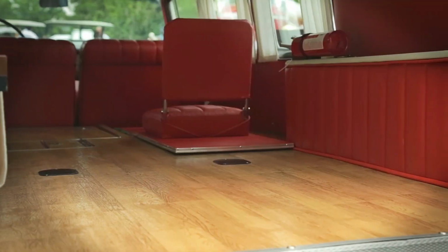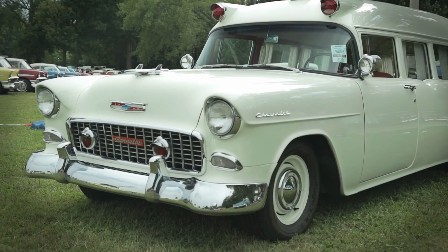Wow, so this might be one of the only ambulances still left around? It's the only '55 that I know of that's presentable. I think there's a few out there that are probably beyond repair. What do you think are some of the advantages of doing a Chevy over a Cadillac or an Oldsmobile? Well, if you know the Tri-5 Chevys, you can buy just about every body part you want. Luckily for me, when I bought this, I crawled underneath it first thing, and the body supports were solid. Underneath the teardrop headlights, I could run my hand in, and I knew it wasn't a Bondo buggy. From what I could figure out, it's the only one in existence.